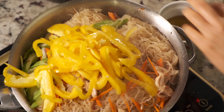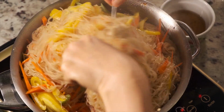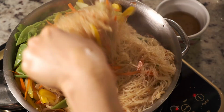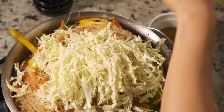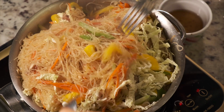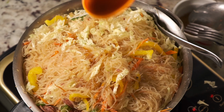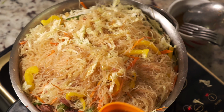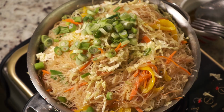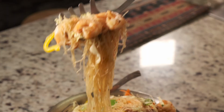Look at the color. This is like vegetable hiding in noodles. The green beans. And then this one, the cabbage. Our dish is done. Let's finish it with sesame oil. This will make our dish aromatic. Then we'll put the green onions in, and then we'll put back all the shrimp in. And we're done. Now we're ready to plate.